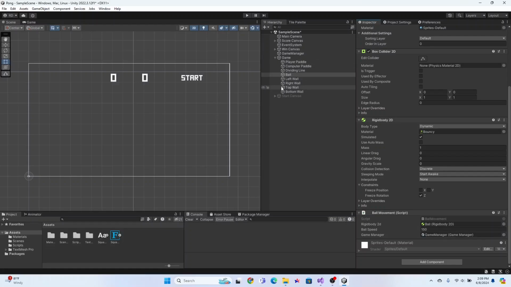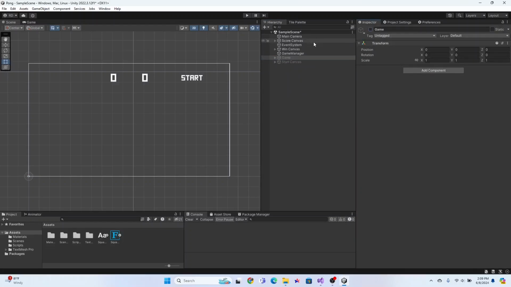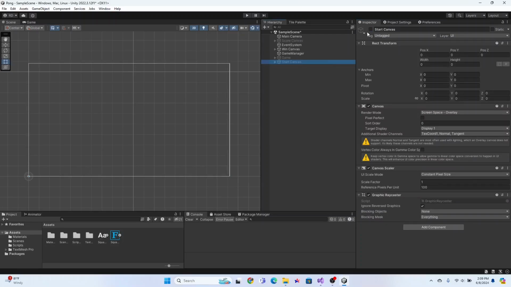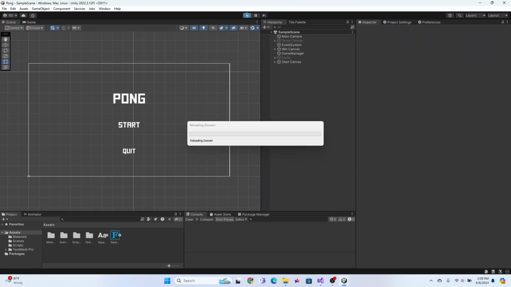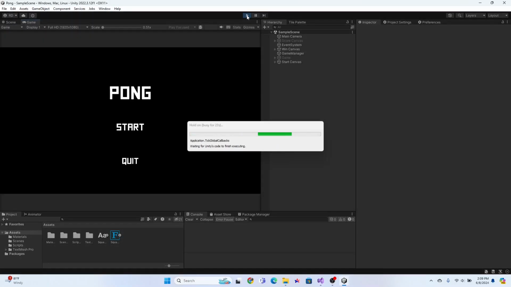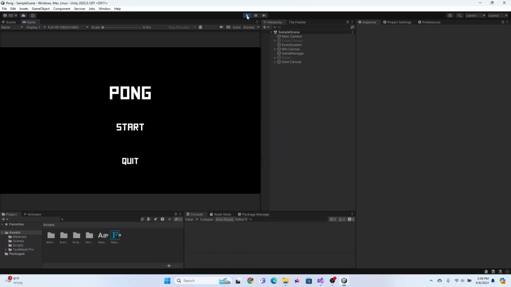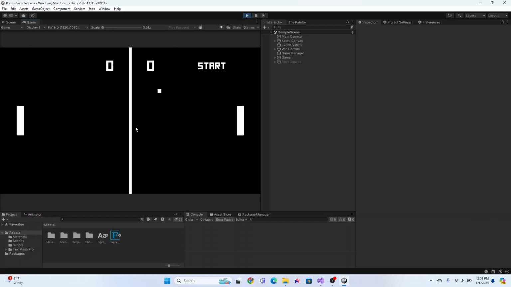So once we do that, we can reset this. We can turn the game and the score canvas off, turn the start canvas back to true. It does take a while to get finally into the game, but once we do, we'll know that we have everything set up. And whenever you get errors like that, you can always double click on them and check in the code where it is. If there's nothing in the editor, you can go to the game object and check if you have assigned everything, or if you'd like, you can always just copy and paste it into Google and see if other people have gotten the same error as you.